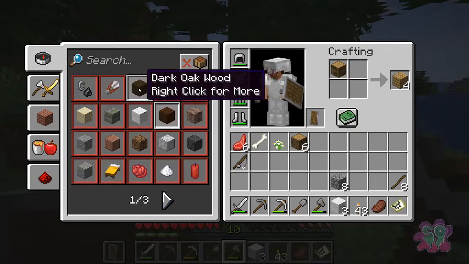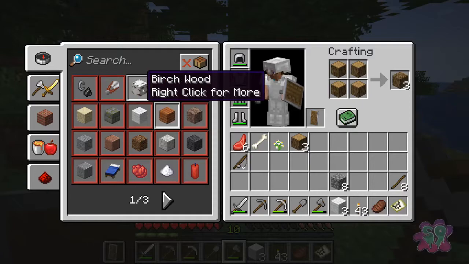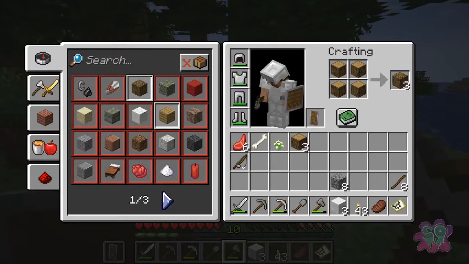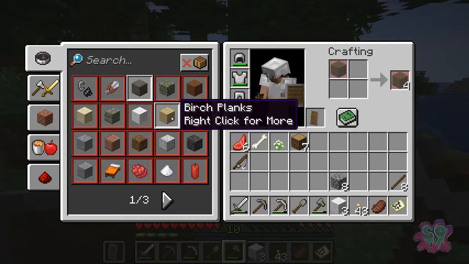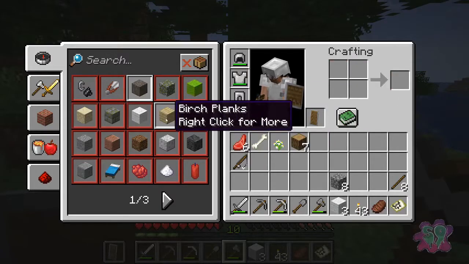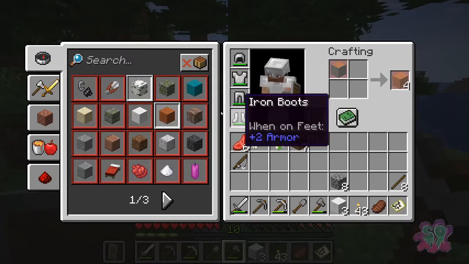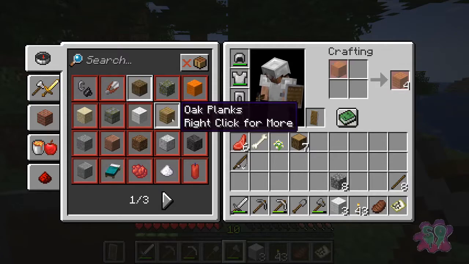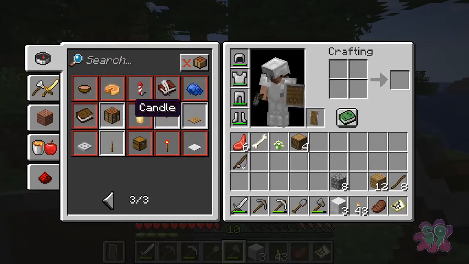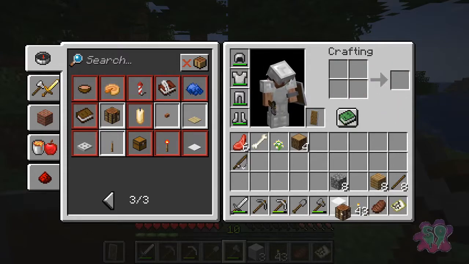Hold on. Did not mean to do that. Thank you. Now I need to. Oh, come on. Dark oak brick. I had it. Yes, please, thank you. I need one of those. Oh, white wool, cool. All right.